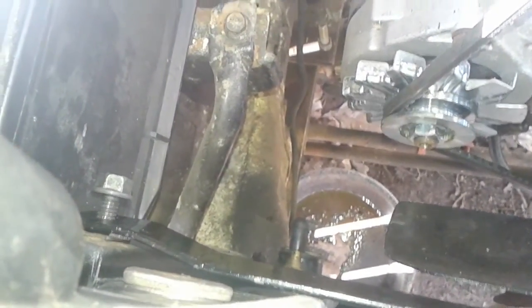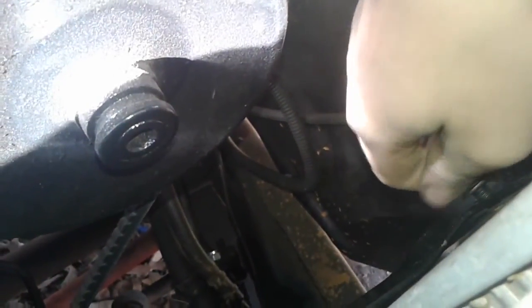All right, just to show you guys what I'm talking about, if you're completely copying me, you should end up with something like this. And it just goes along and it barely clears the clutch fan here. And then come over here, same thing on that side. And also, these holes in here were there originally, so I decided to salvage that and use that spot, and it lines up perfectly. So it goes perfect with what I have, so that was my idea. So I'm trying to give you guys some thoughts and opinions.